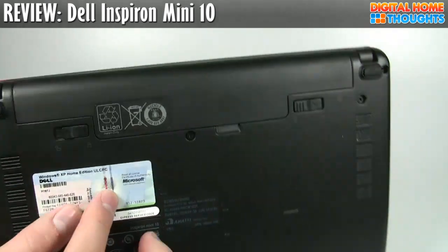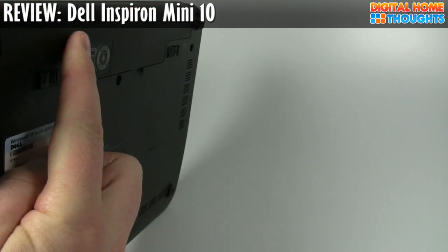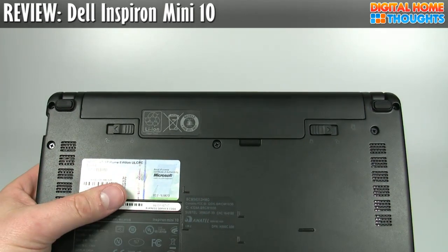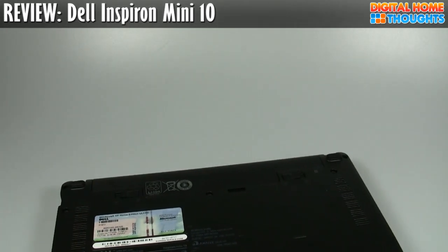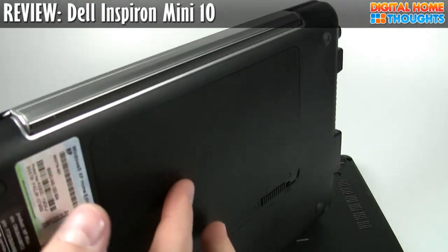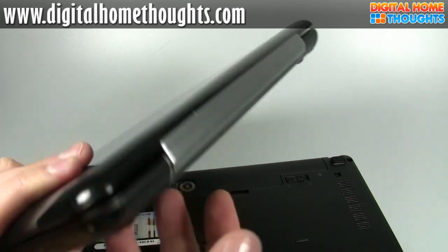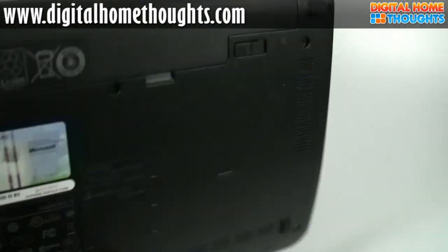I'm going to assume the six-cell battery comes out the back and raises the profile a little bit. I really like that Dell has a six-cell option, whereas on the HP Mini 1000, the six-cell battery actually comes out the bottom because HP put the battery in the middle. The six-cell on the HP humps out the bottom and creates this weird kind of stand. So the HP Mini 1000 isn't so good with a six-cell battery, but I think the Dell one would be a little bit better.